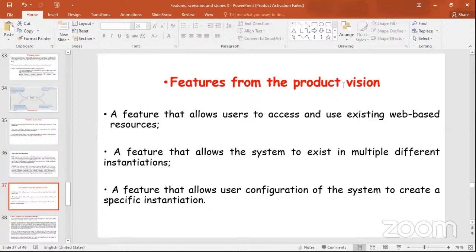So those are the features from the iLearn vision. A feature that allows the system to exist in multiple different instantiations. A feature that allows user configuration of the system to create a specific instantiation.